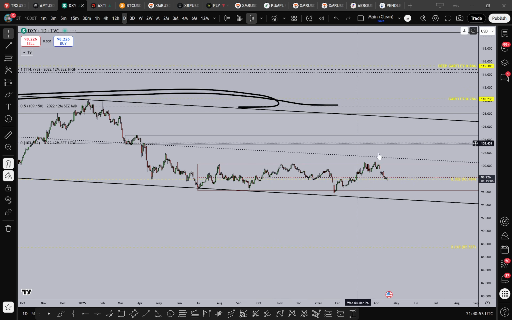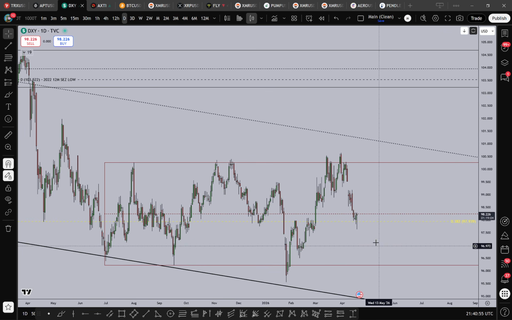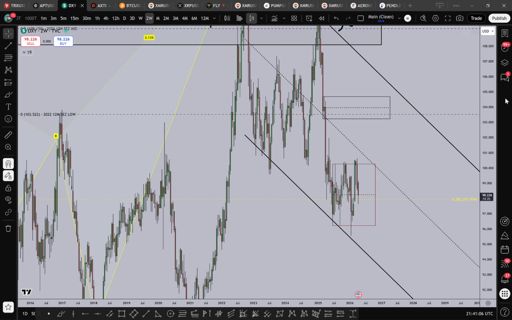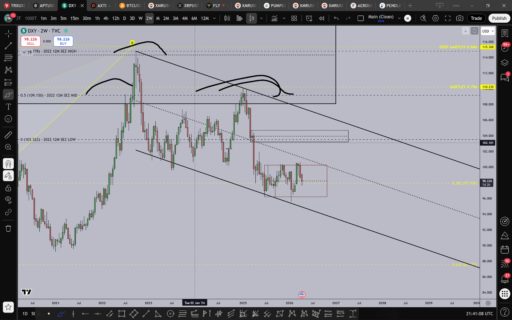So as we speak, on the daily, the edge right now leans towards the buyer side. If it gets below the 382, the edge will lean towards the seller side for the local time frame, and we'll go down. Otherwise, maybe it fills that gap, breaks above, and ultimately, before we get a proper collapse on Dixie, we could see it go back up, maybe towards areas like this, right? Chop around, confirm 103 as resistance, and then die afterwards, maybe.